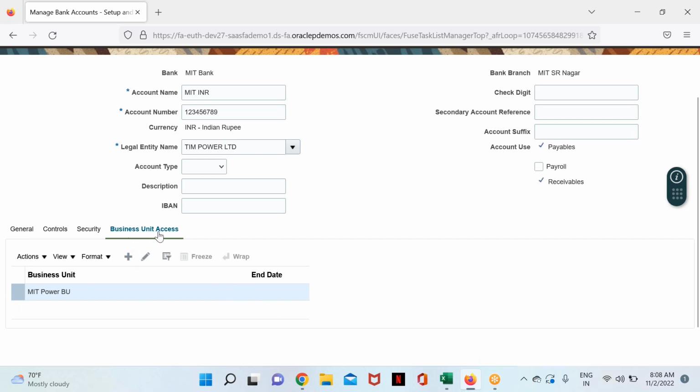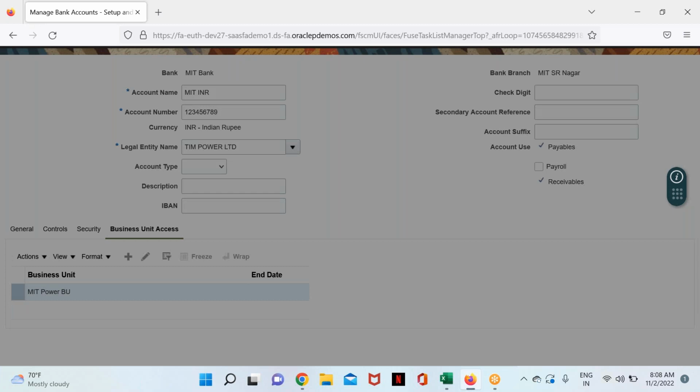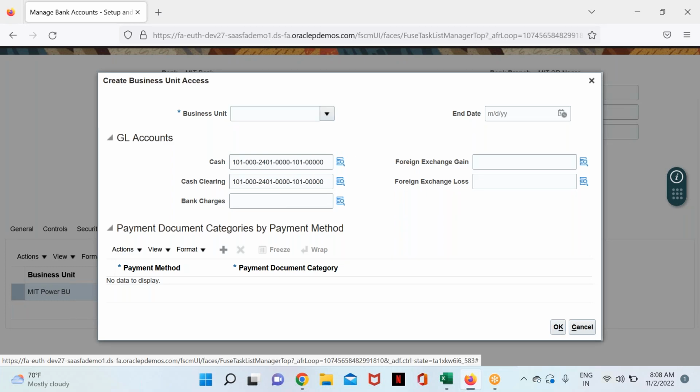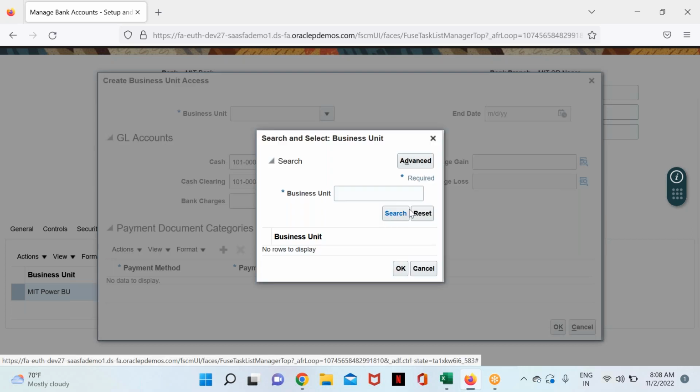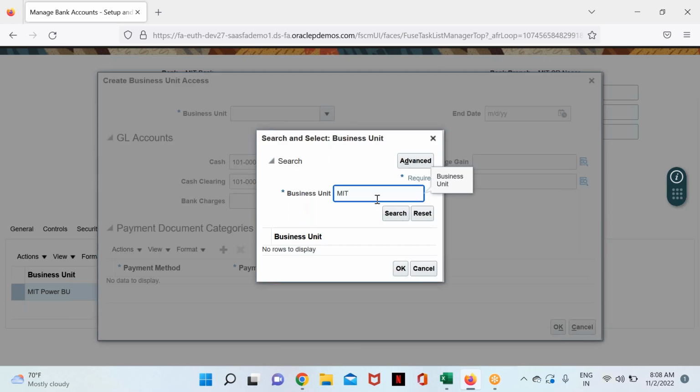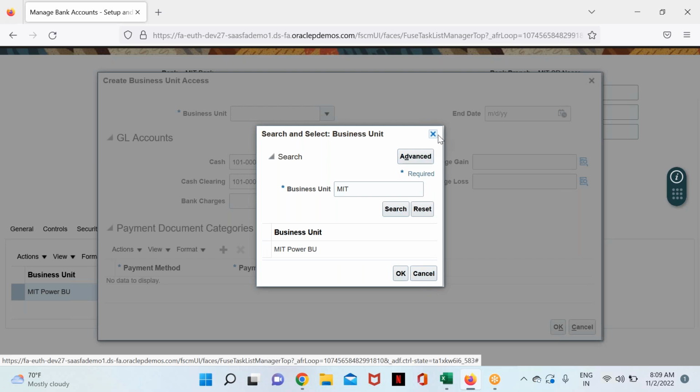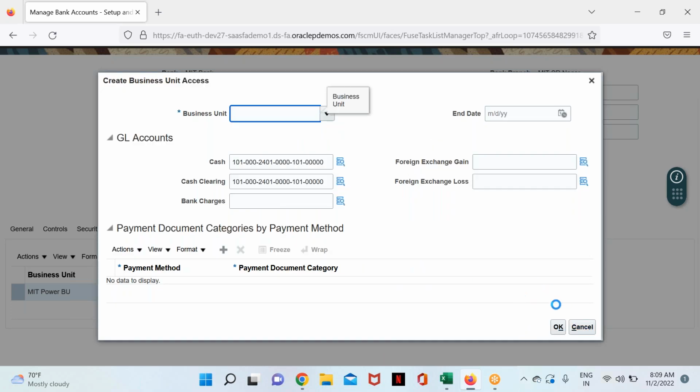So when we try to add business unit, due to some issues we were not able to do that, but it is simple. I mean, it is only one step. Just select the business unit from this list of values. Okay, so what I did is I had selected our business unit. Okay, this you just need to select, click on OK, and then you would need to click on OK, so that you will get exit from this bank.